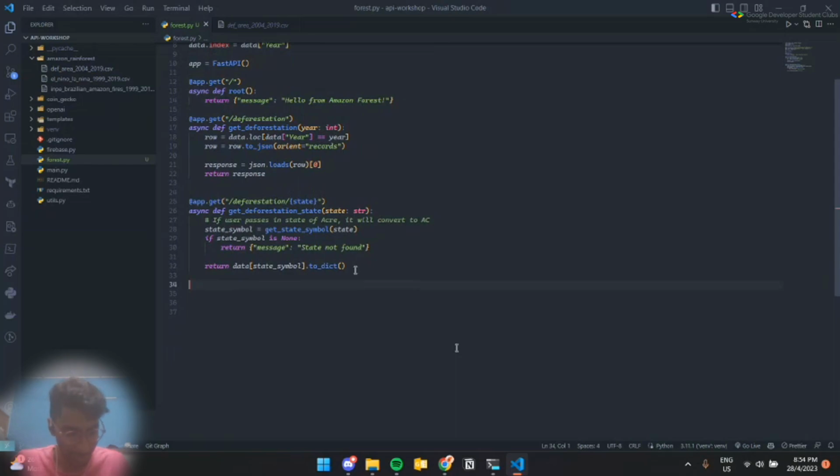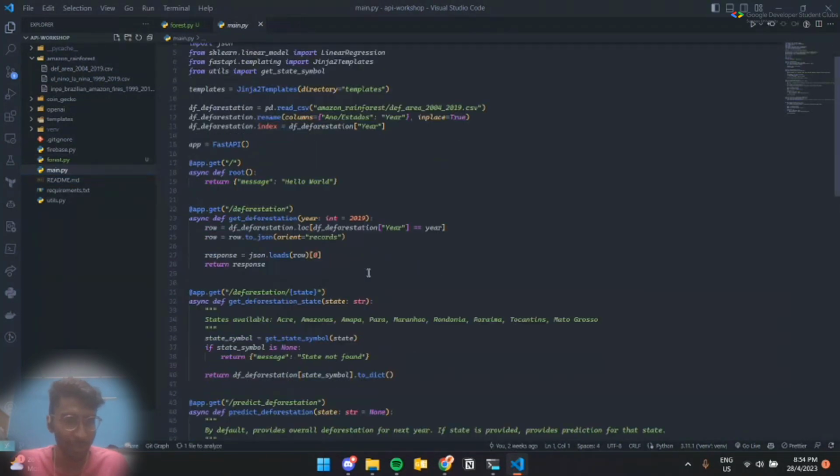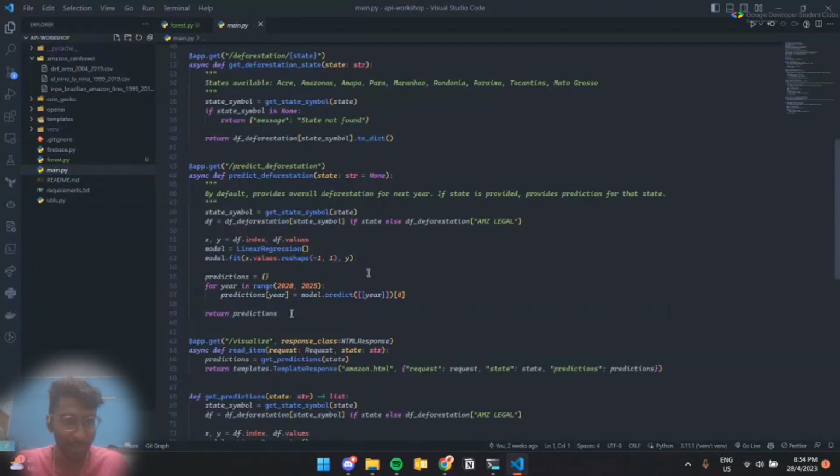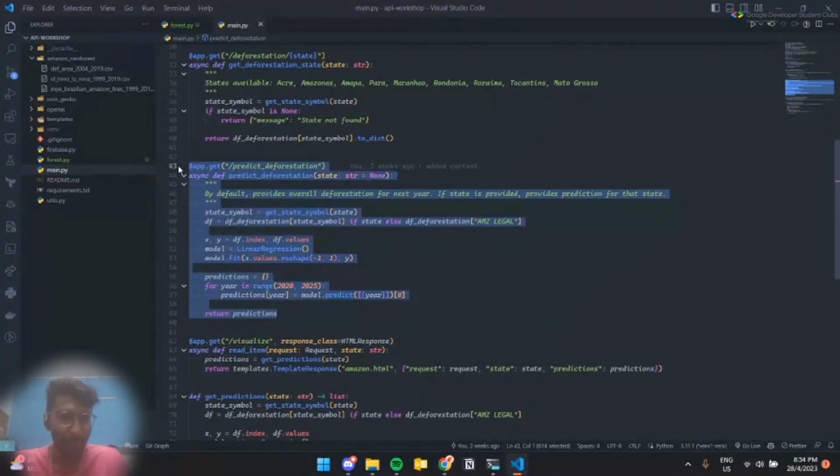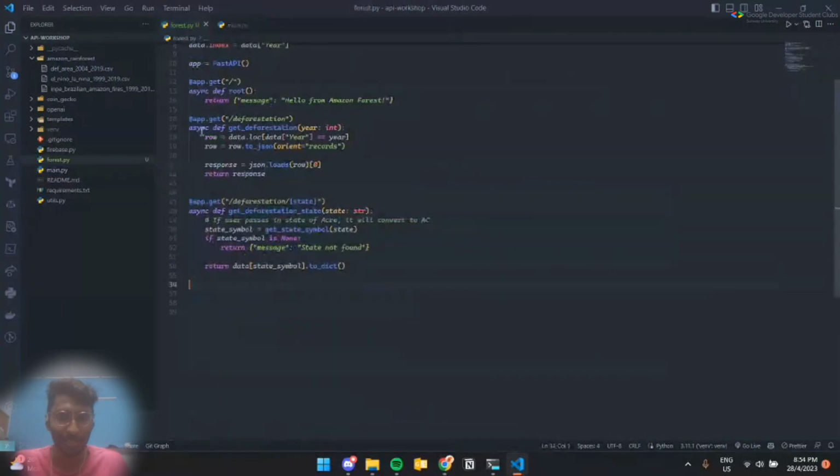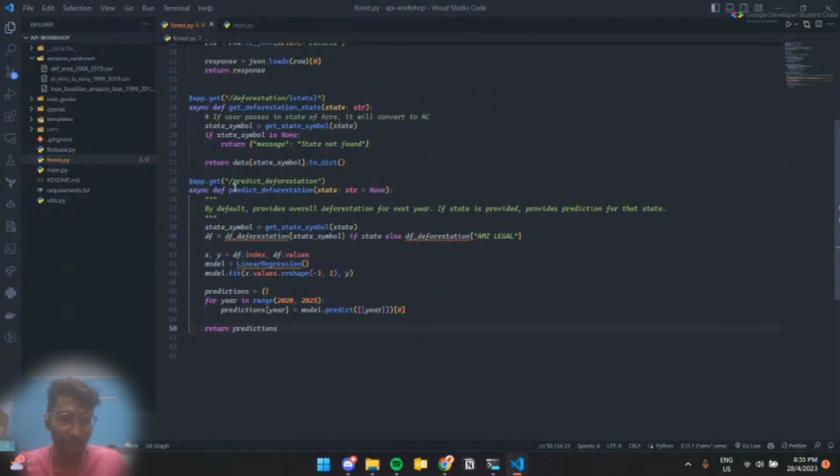Okay, cool. So let's do the next one. I don't think I'll type it out. I'm just gonna copy it because it's a bit more complicated. But remember, we wanted to predict deforestation. So to do that, we can create a new path called predict deforestation.